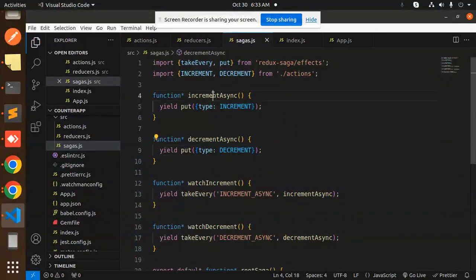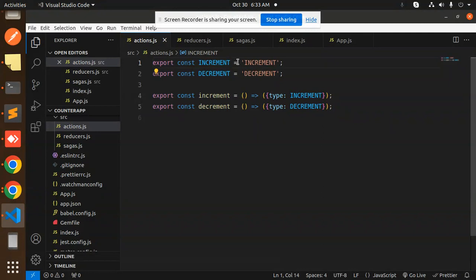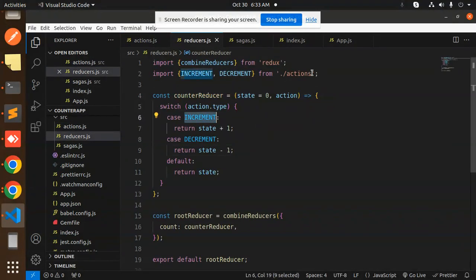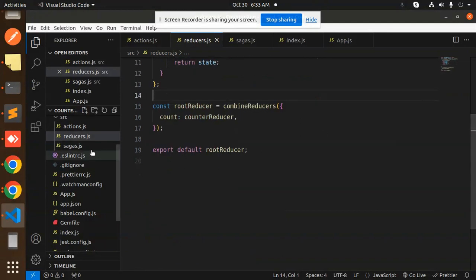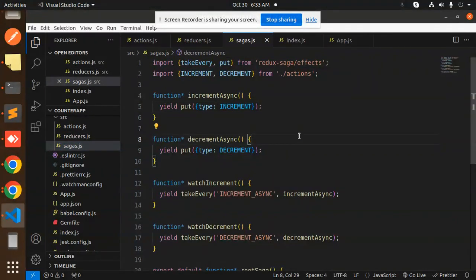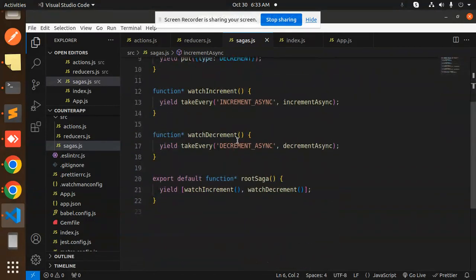So whenever there is an increment, it will go with this increment function. You can see the increment, and the increment type is this one. So this increment in the reducers, you can see that we have the actions defined over here. So on the basis of it, it will do the increment async or decrement async. So this saga.js file is basically used for calling asynchronous actions. So here you can call the api and store that in state and call it via reducers. And in the main app.js file you can do it with the dispatch functions also. So this is basically the counter application with React Redux Saga.